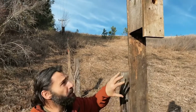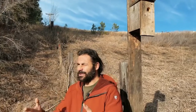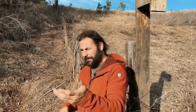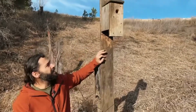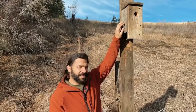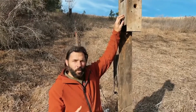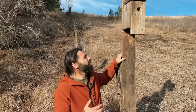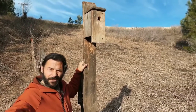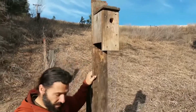Some things I think about when I'm putting up a bird box. First of all, right now it's early morning. I've got lots of bright sun going into my face. So the sun came up from the east. I try to face my bird boxes to the east because if you think about whatever's inside there, especially hatchlings, they spent the night, it was a long, cold night. They've got to get warm as soon as possible. So the only way that's going to happen is if they get that bright sunrise sun coming onto the face of the bird box and it warms up their house. So that's really good for them.